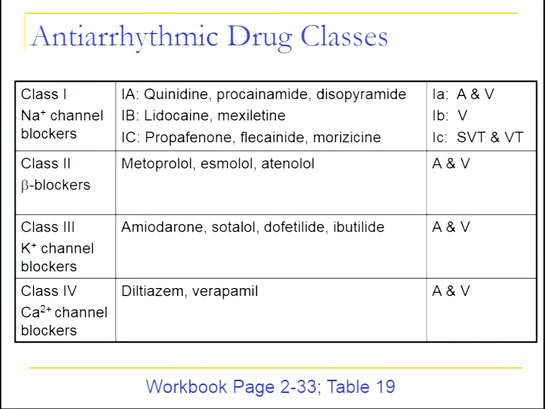What I'm going to do is try to teach you something very easy for you to remember. But you need to understand the clinical utility of the agents. And you see from class 2 to class 4 that all of these can be used for both atrial and ventricular arrhythmias. So they're at our disposal for both types of arrhythmias. Whereas the class 1 or the sodium channel blockers have a variety of different uses based upon their mechanism of action.